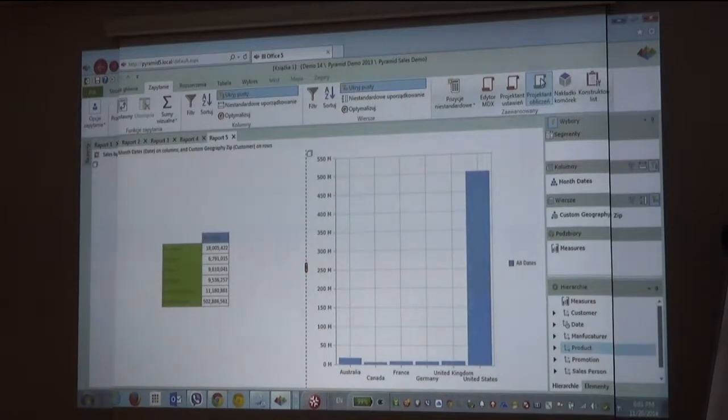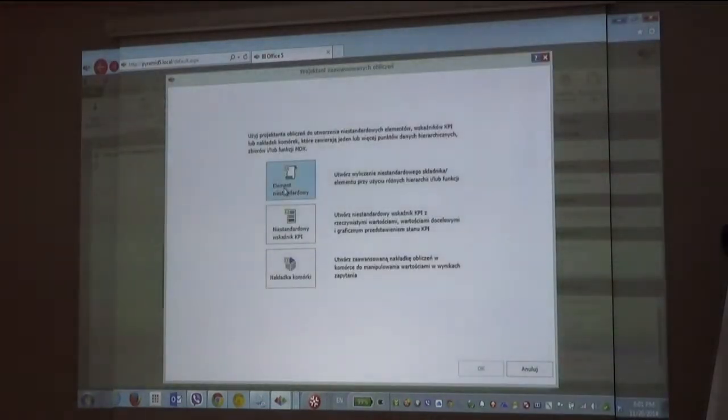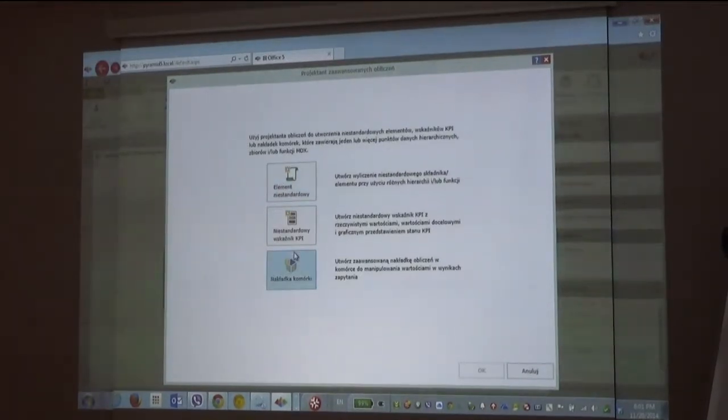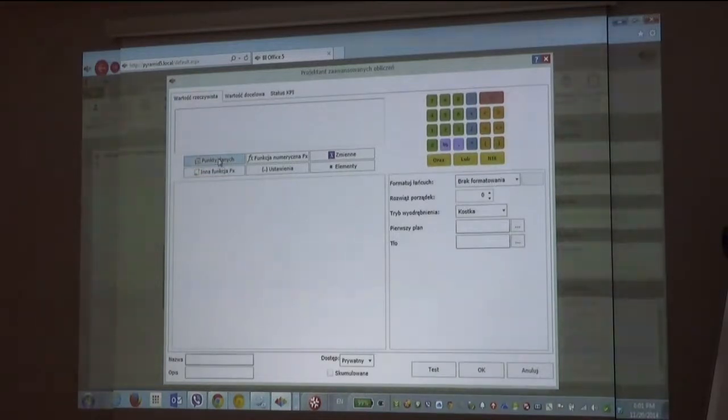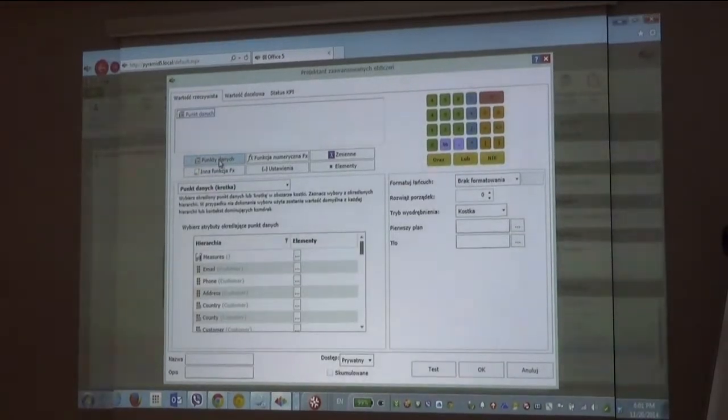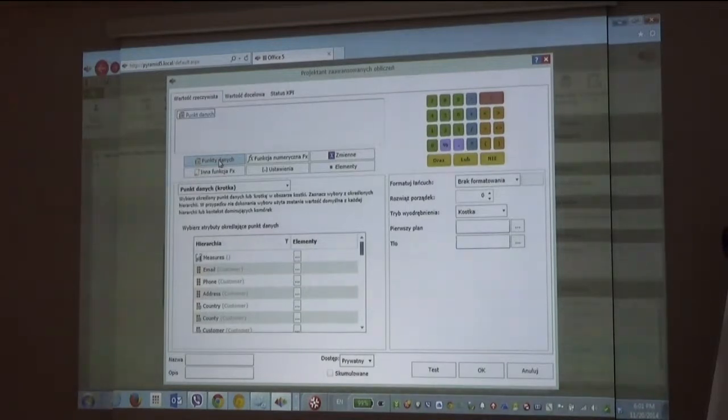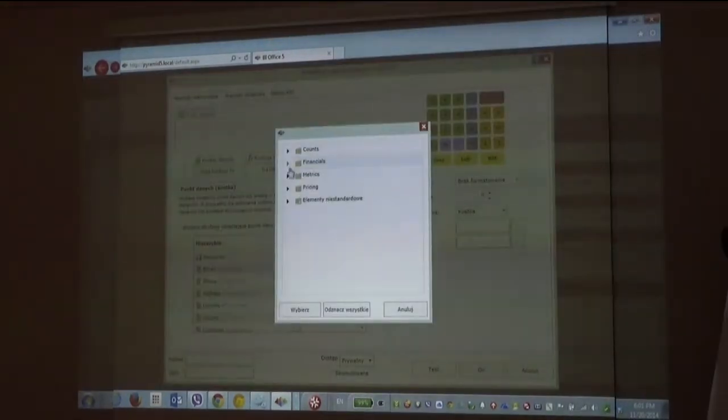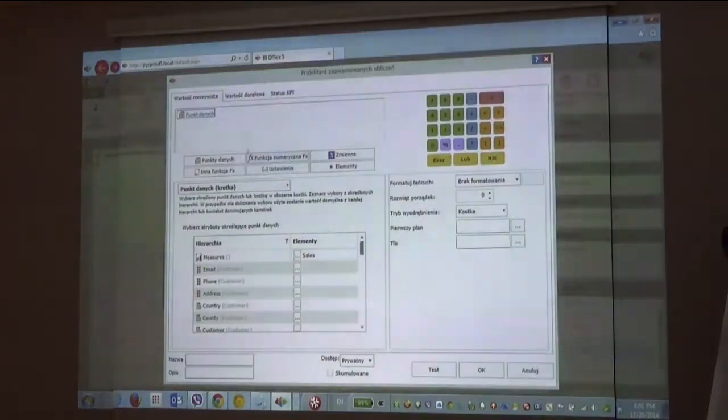So here you see that I have more wizards. I have set design, custom member, custom measure, ability to create custom members and custom measures, and a nice interface, KPI, and allocations. So I can do all kinds of what-if analysis and play with it. I'll choose the KPI. Nice. So the KPI will be a KPI for sales. I want to compare this period to the previous one. Very simple one. Okay, so I choose a data point. The data point that I choose is sales.